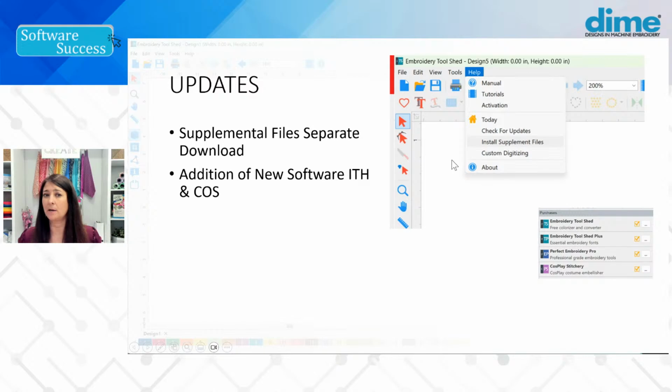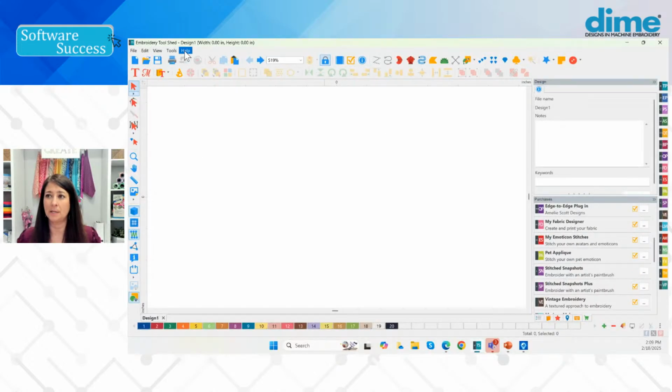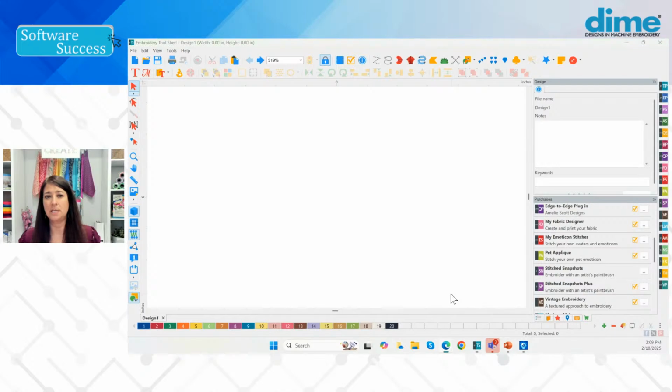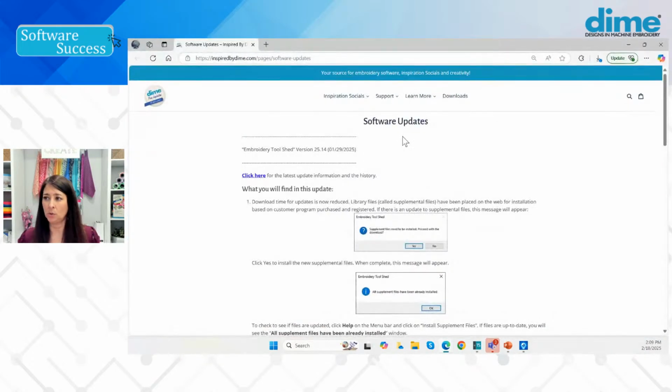Let me head back over here and show you one more thing on the updates. When you open up your software, you see this page pop up, and if you click the What's New button right here, this will take you to a web page and show you what was updated in that software.